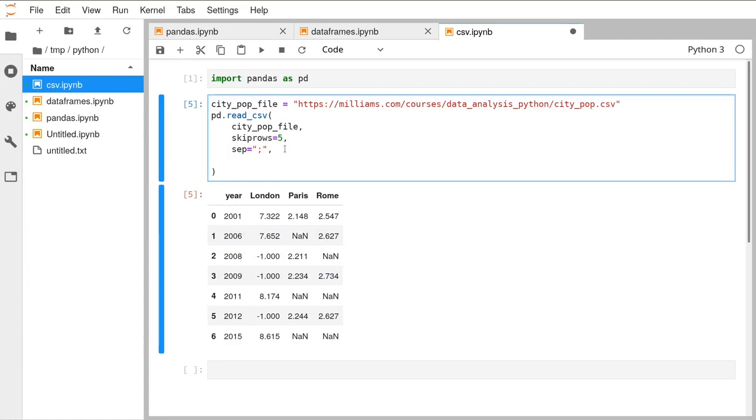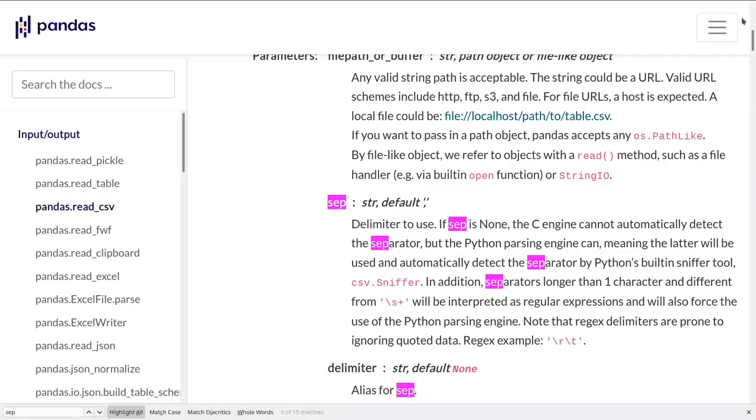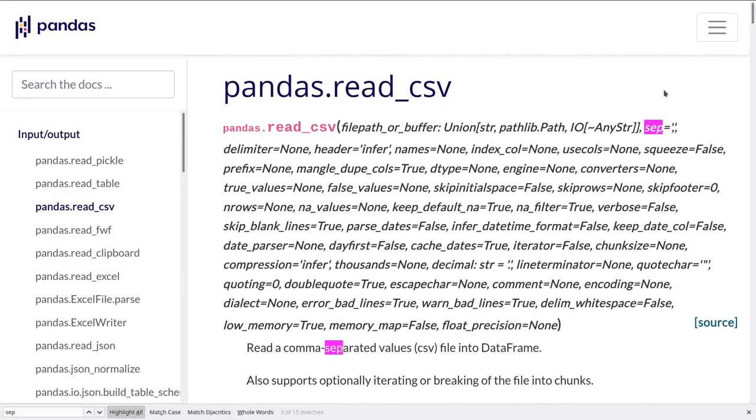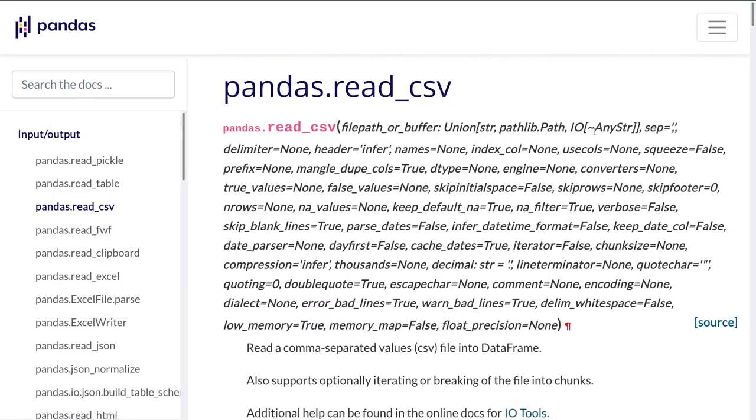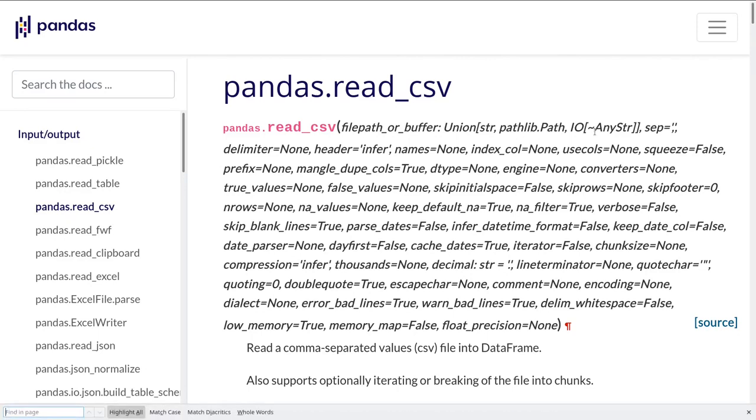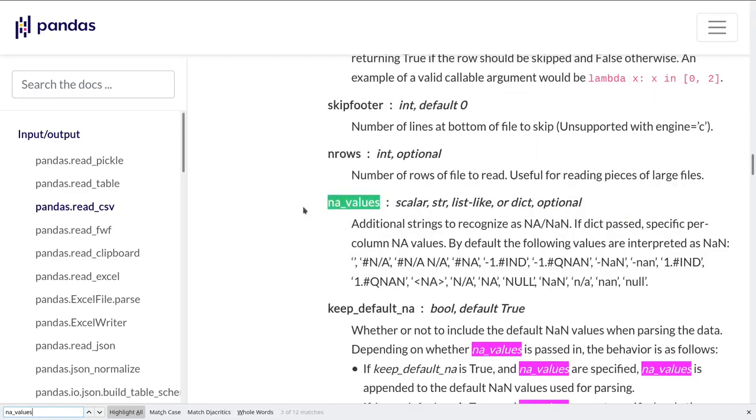So there we can write, well, let's have a look through. Let's have a little browse at the top. This is generally the way that I work when I'm using a library. I sit here and I stare at this and see if I can work out what's going on. So let's try searching for nan. NA they're using here. Okay, so NA filter true NA values. Let's have a look at NA values and scroll down the page. Additional strings to recognize as nan. Okay, so we give it a list of strings and it's going to use them as nan values.